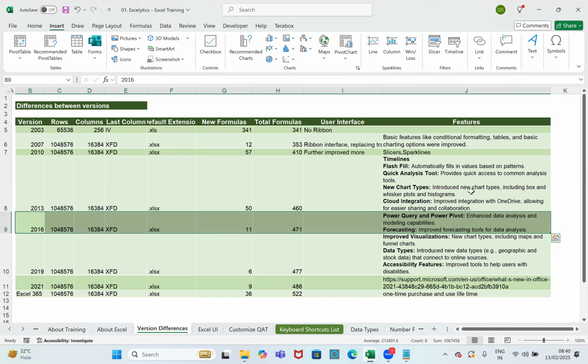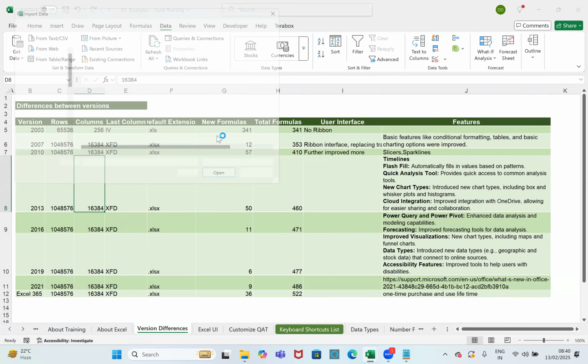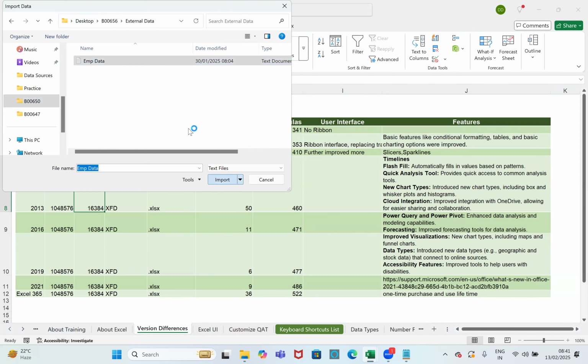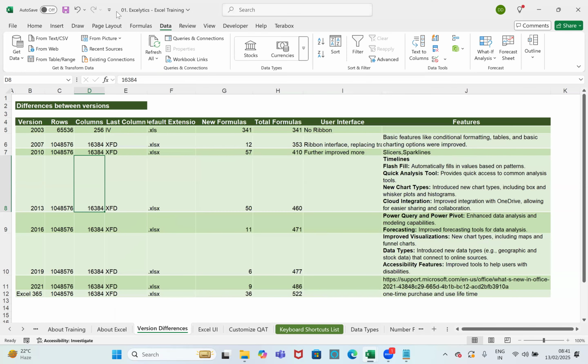When I am giving the connection, if you load it directly, you won't get that year, month, and day directly, right? But you can change the data using the transform data option. Okay, let me go to external data. Suppose the employee data notepad file. Click on import. It will show you something, right? Here there is nothing to change, everything is perfect, and you can directly load the data. But you have a joining date field. Then you need to go to the transform data option.